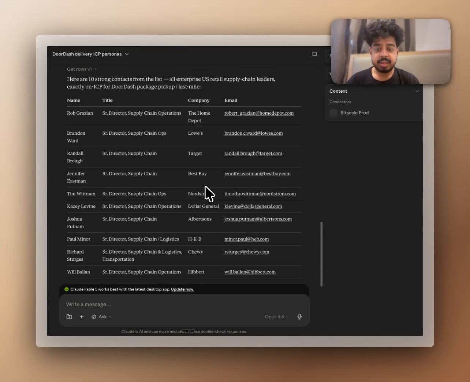And awesome. Now we have 10 strong contacts, and these are preferred contacts by Claude that we can utilize for reach out. So this becomes a godsend for SDRs essentially. You do not have to overly complicate your workflows or go through entire iteration sessions to create workflows on Bitscale. You can utilize our MCP layer, and with a solid understanding of the GTM space, you can create absolute magic here. So yeah, this is what I wanted to show you.